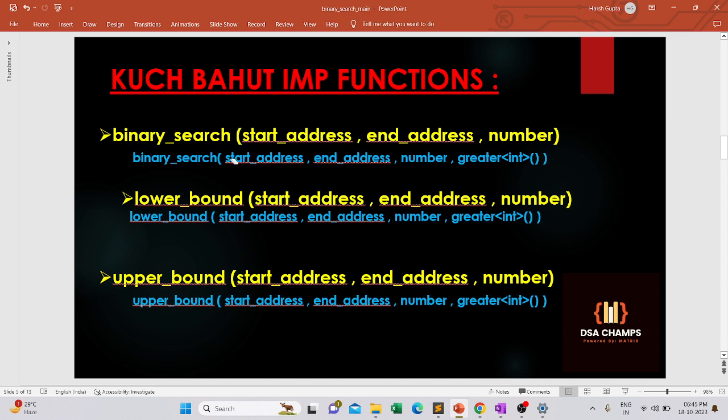Hello guys, in this video, we are going to learn some very important functions which we can use while we are using binary search. And just mark my words, these functions are really very useful, very important, will save your time to a great extent. There are many questions where, if you start writing up the code, you will end up writing 20 to 40 lines of code and still you can get some bug. But if you use these functions, you can write them down in 2 to 3 lines. So, okay, let's start with these functions.